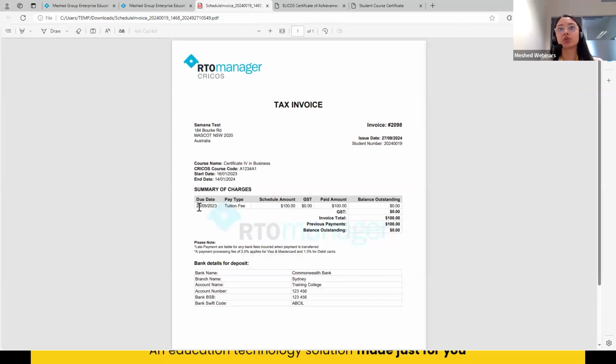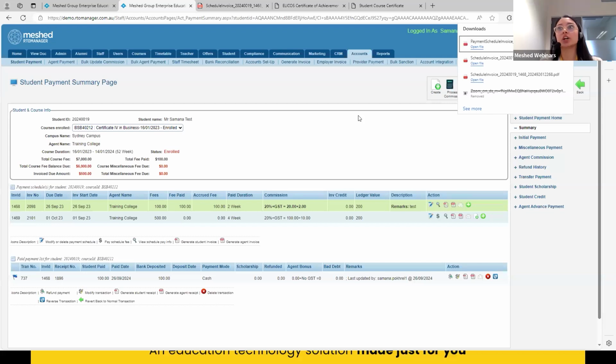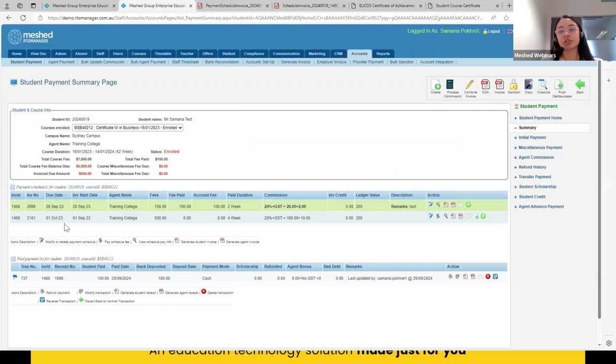you'll be able to see the invoice may look something like this unless it is customized differently for your specific platform. Now from this, if I generate this invoice, then these two that I have created as different invoices, you'll be able to see a summary or the sum of all the invoices that you have created so far for that particular student and course, something like this. So say $100, $500 with due 26/9 and 110. You'll be able to see these records from this.